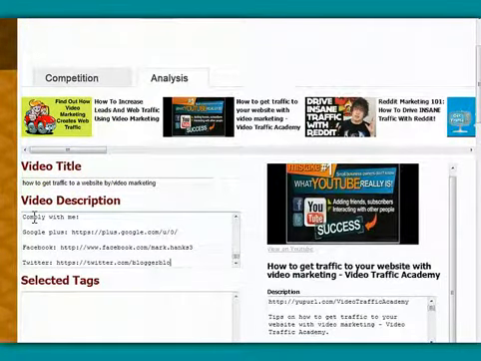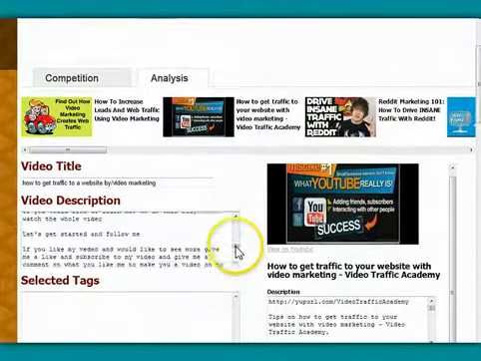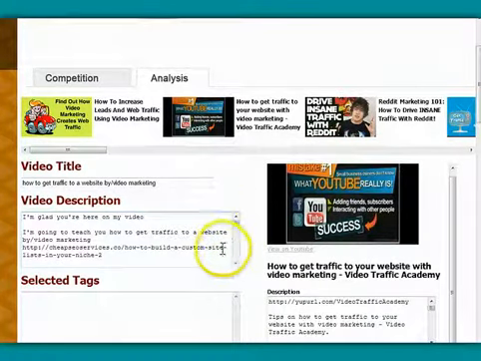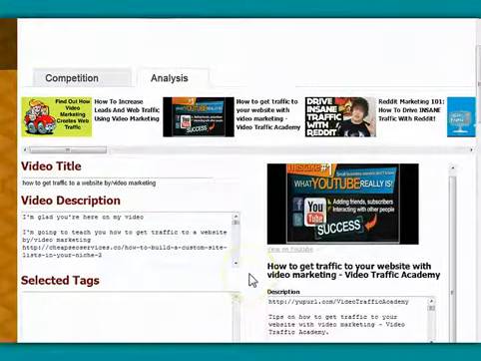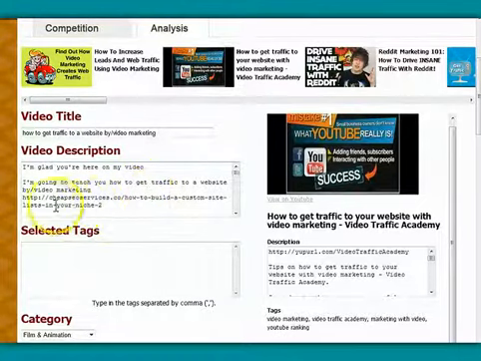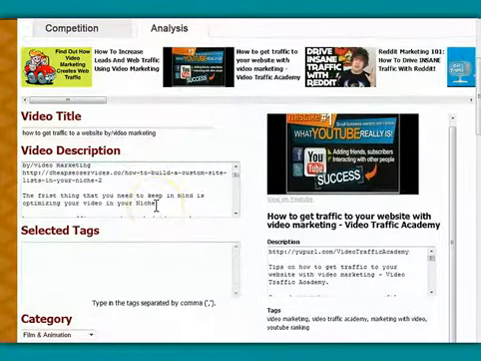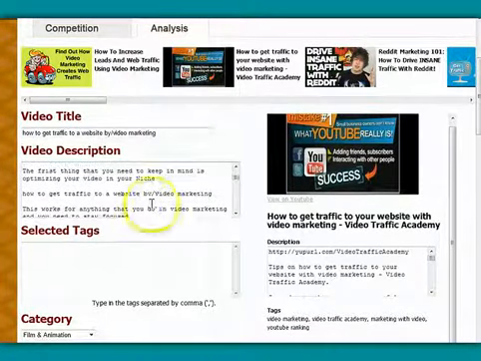This is my description. It's basically what we're doing with the description is talking about what we're talking about in the video. Whatever you shoot your video about, put that in there like that. And then on top of that, make sure that you get your title in your description. Put it in your description, anywhere in your description. Make sure you got it in there. If you don't have your title in there, you're not going to be optimizing it right.